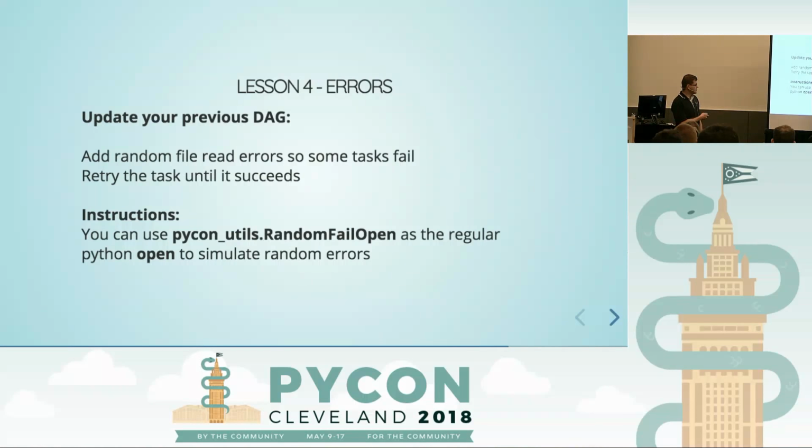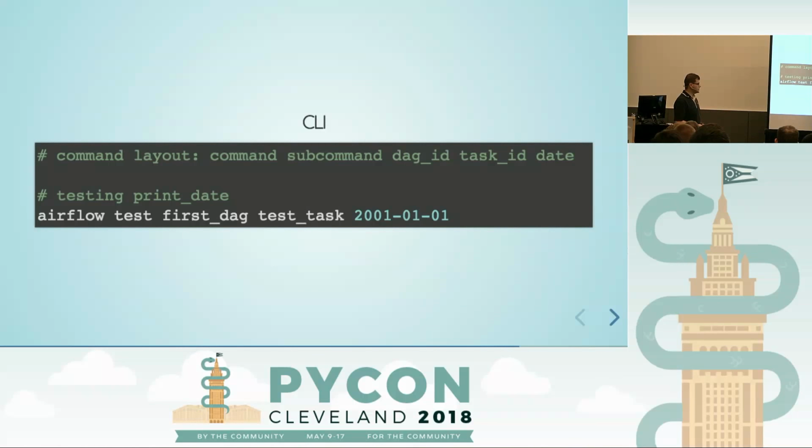So we had the lessons about errors. All we're doing there is just adding some kind of a random error to your DAG and adding support for errors and making sure that those actually pass. But I want to skip on this one and actually go to an interesting topic for testing. So Austin talked about unit testing for Luigi, and there is also a way to do some more testing for your DAGs in Airflow. Some of it might not be intuitive in the beginning.